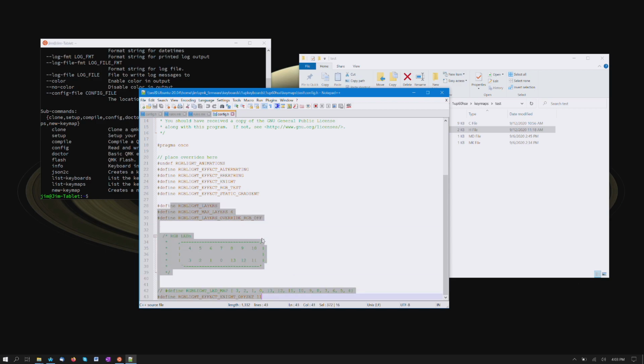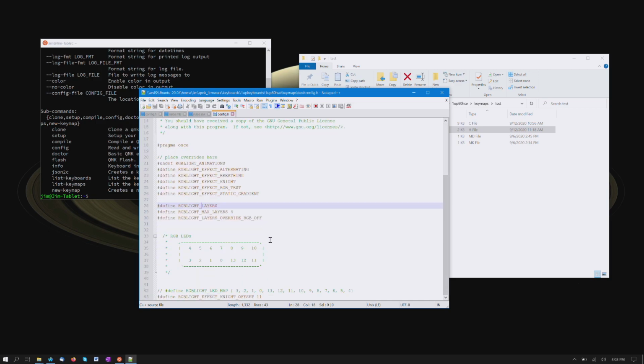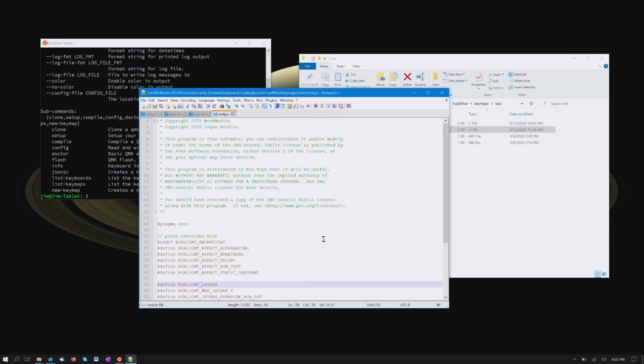Ignore all of that. So with this, I undefine RGB light animations, so now it'll only be those animations I select, which would be these five. This stuff is just setting up lighting layers, so when I activate one layer, it'll light up some of the LEDs. All that can be configured. This is the pattern, the mapping of the LEDs, and then this is just for some changes there. Don't worry about that. I do talk about it in the article, but it's completely unimportant right now.